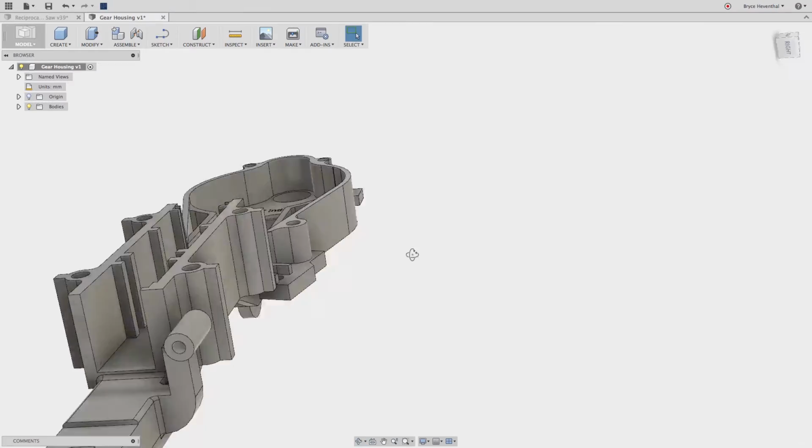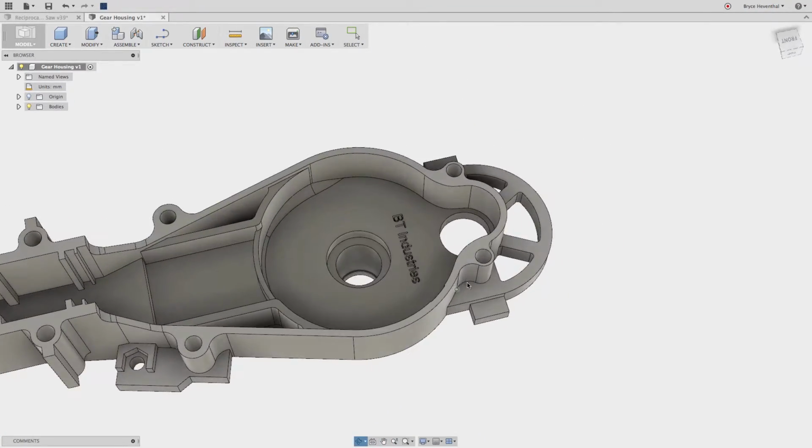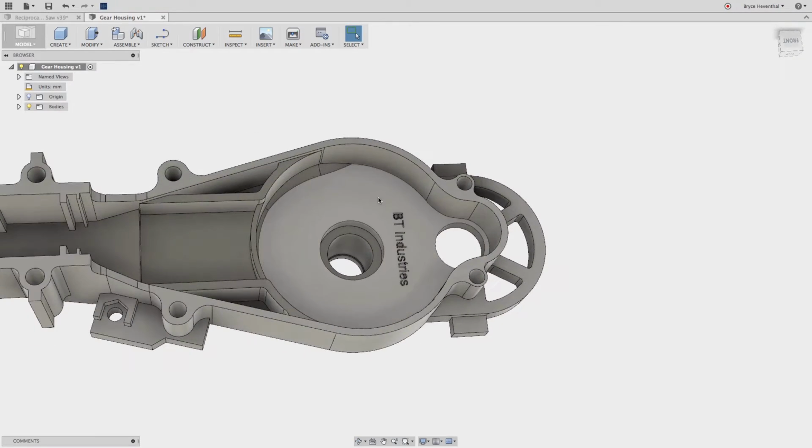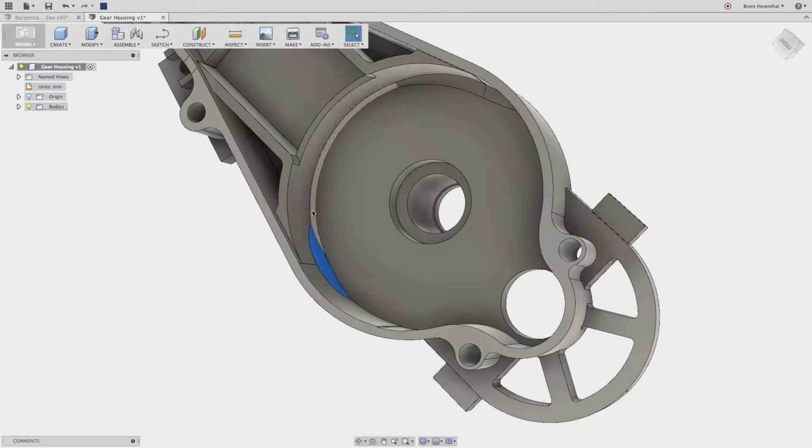While I have this file open, I have noticed some other unwanted features that would be difficult to fix without parametric features. In this case, I can select the text and delete it by simply hitting the delete key. Fusion 360 will automatically heal back the text to the flat face.